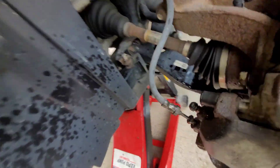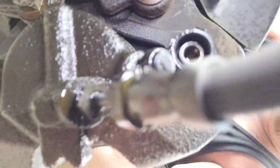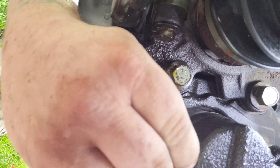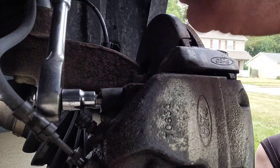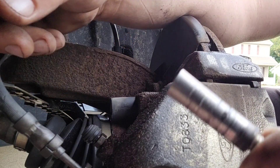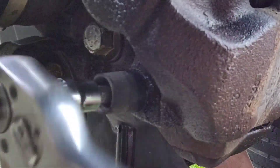On the back side of the caliper, there'll be these little black clips. Go ahead and pop the tops of them off. There'll be a 7mm Allen head you'll need to remove — those two are your caliper bolts. In this video, I'm showing you that not every job goes like you want it. Pistons get frozen, you have to order them, they don't come in until the next day. So you don't get paid that day and it pushes you behind — now you're behind on two jobs. I'm showing you everything that goes along with being a mobile mechanic.